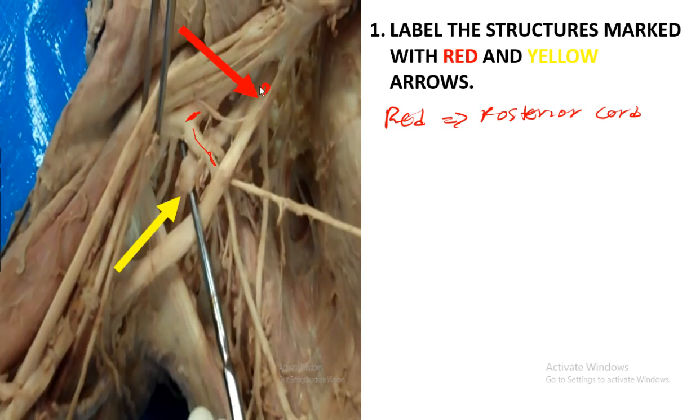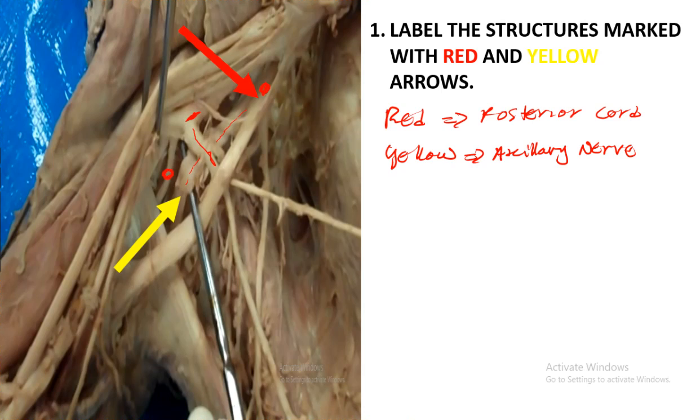This posterior cord, which is this one here, is giving rise to important branches. One branch is this branch here which is going there, and this branch is in relationship with an artery here. This artery is known as the posterior circumflex humeral artery. The posterior circumflex artery is entering the quadrangular space together with another nerve which is coming from the posterior side, and this nerve is normally known as the what? The axillary nerve. So the answer on that part is just the axillary nerve.